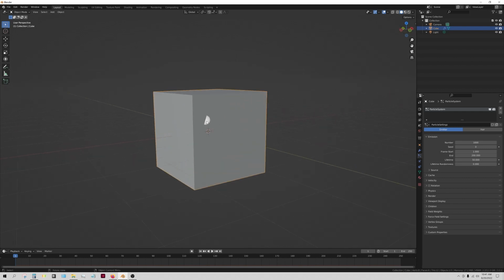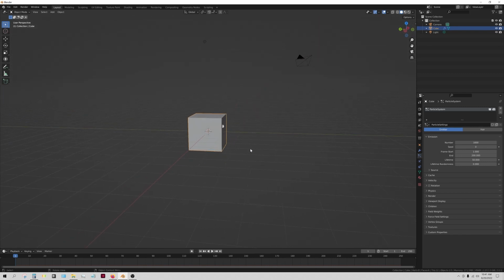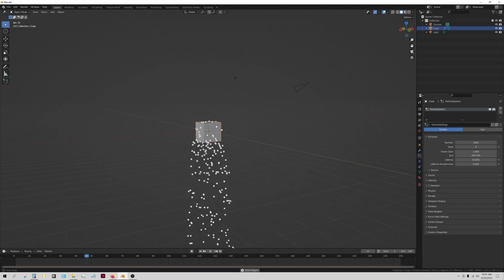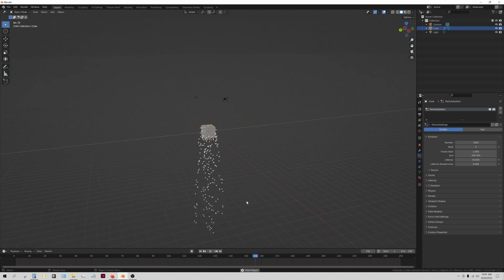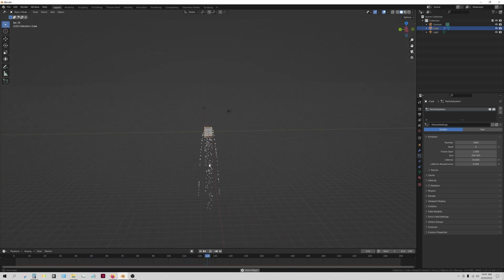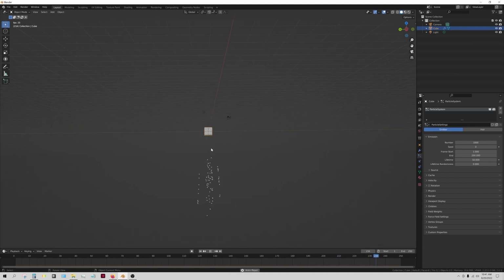And you'll see this dot that has appeared, and this is a particle. Now, even just with the default settings, if I hit play, you'll see the particles being emitted from the cube. And by default, there is gravity in every scene, and so they're all being affected by gravity and falling straight downwards. Or they also have a bit of an initial velocity off of the cube, so you can see them kind of arcing down like you might see in a physics textbook problem.